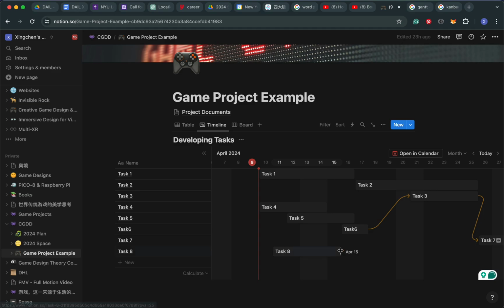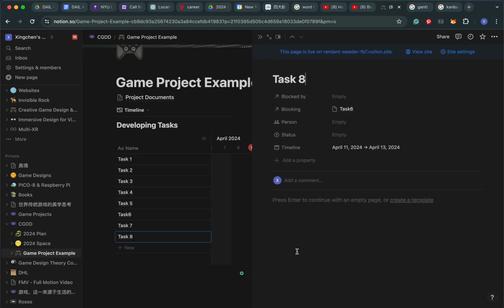I can drag the rectangle to define the duration, and I can drag the line from the finish point to the start point of another task, like from task 6 to task 6, and then you create the dependence.